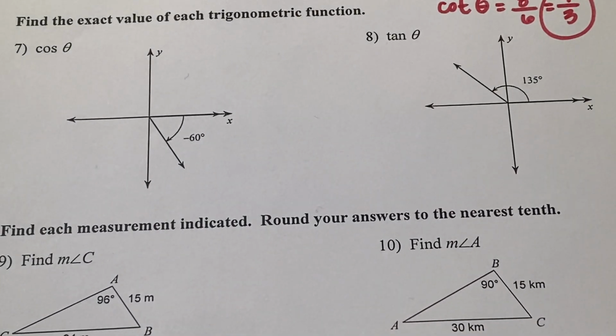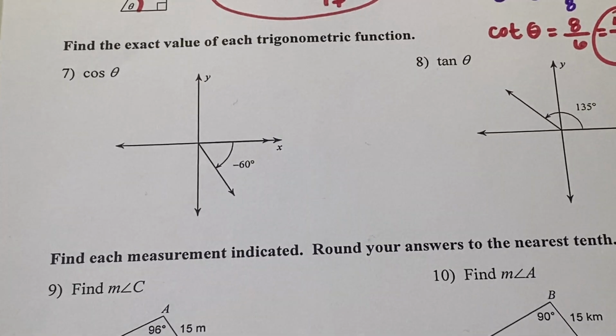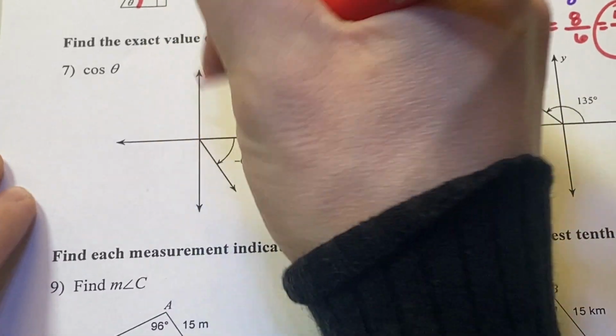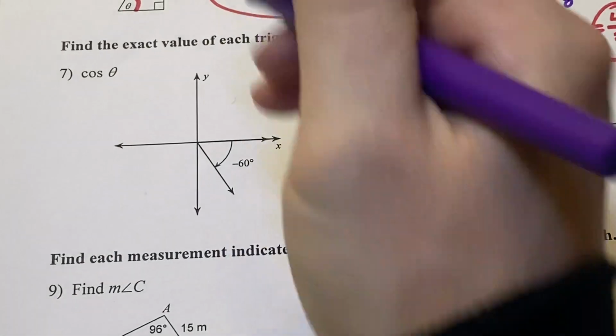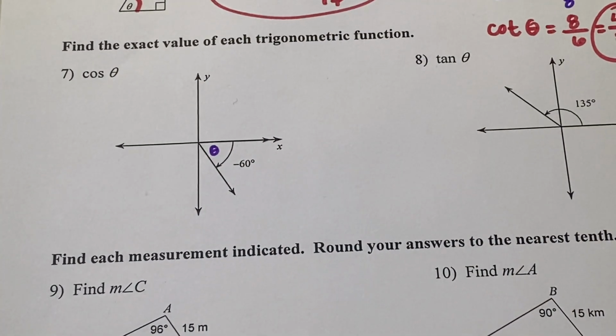You're going to want the back of your paper right here. You're going to want to look at this nice, pretty unit circle that I'm not even requiring that you fill out. It has all the information given to you. Okay, so for number 7, it's asking us to find the cosine of theta. That means this angle right here, the little arrow that's making our angle of theta. So there's theta.